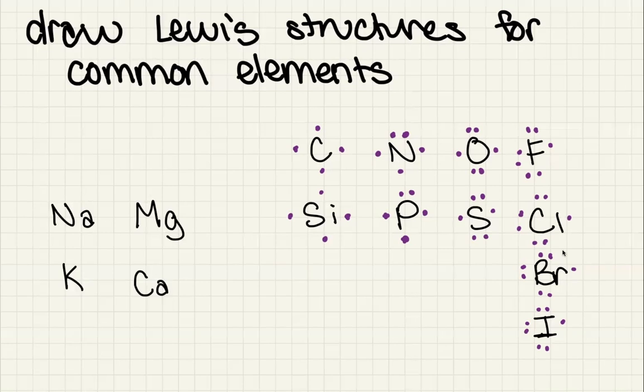Okay, but that's what we're going to have. So in this column, we're going to have 4 valence electrons. In this column, we're going to have 5. In this column, we're going to have 6. And in this column, we're going to have 7. And this is going to impact their reactivity, because it's going to impact how many bonds they can form. And we'll take a look at that in a minute. But first, we've been talking about these. Basically, these are going to be our nonmetals.